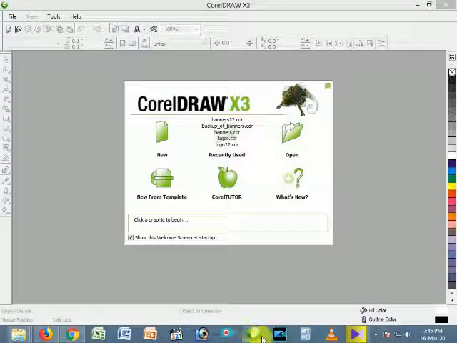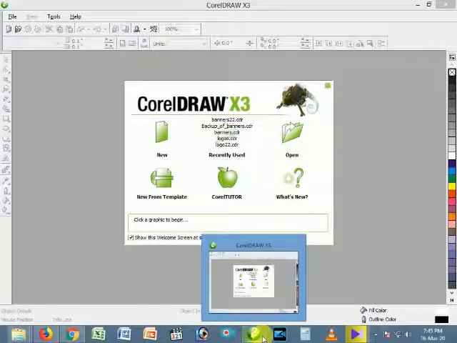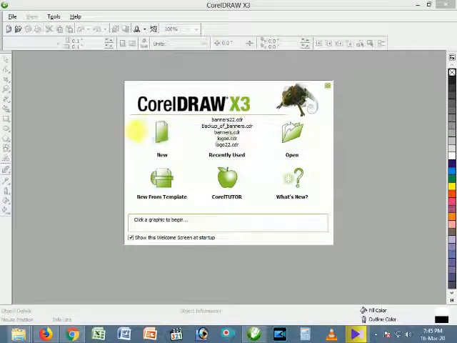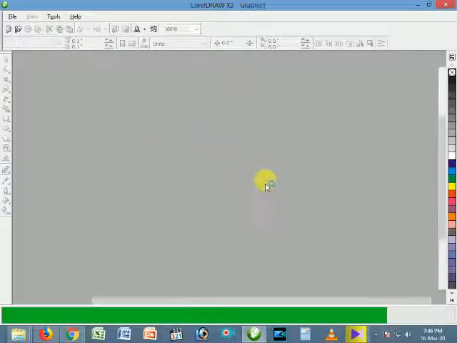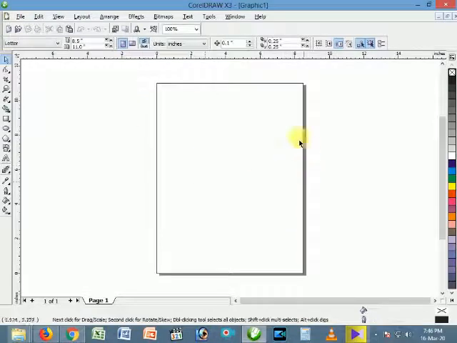When you click on the icon of CorelDRAW X13 on your taskbar, you will find the new open window here. When you click on new, this means that a new window will open. If you have already designed some work in your software, you will find the name of that old job here. So we click on this new page. A new page will open. This is the new page of CorelDRAW X13.